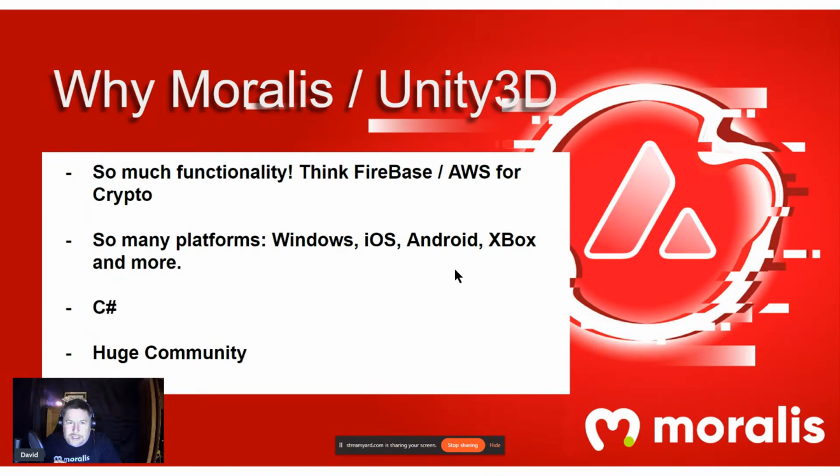Again, you have to have extra plugins and licenses for that. There's a huge community around Unity. When we get into the tool section, I'll show some more of that. There is a lot of material that you can use to learn. The community there is very supportive, as well as the Moralis community is very supportive.